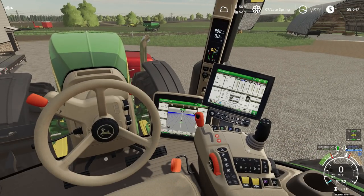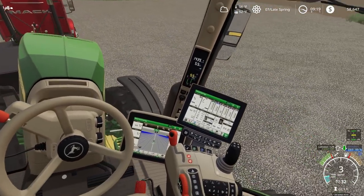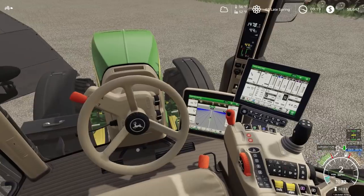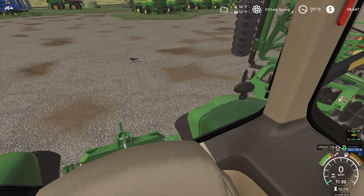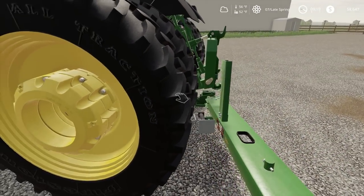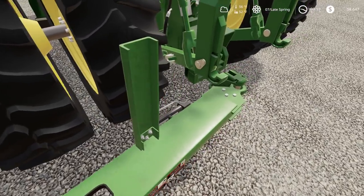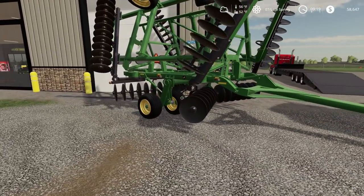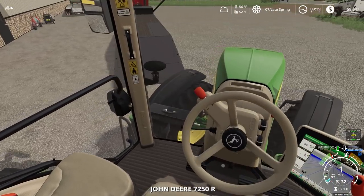Let's see if we can back this off without hurting ourselves. Oh, I fell off the trailer there — but with the duals and everything, nothing happened. Looks like I kind of bound this up. I almost popped that tire — just look how close that was. Glad I didn't break anything, but wow, that was close.